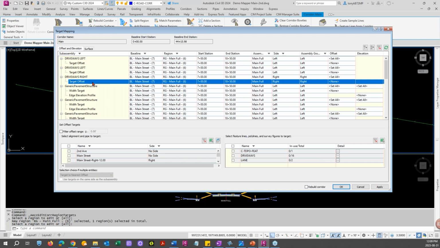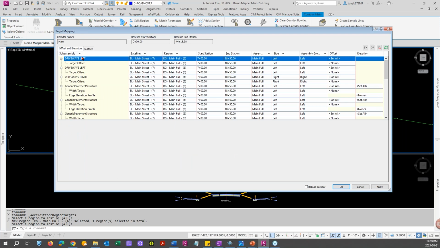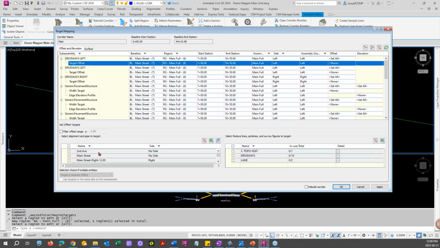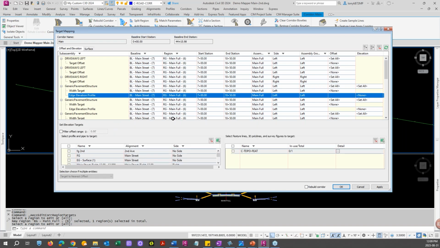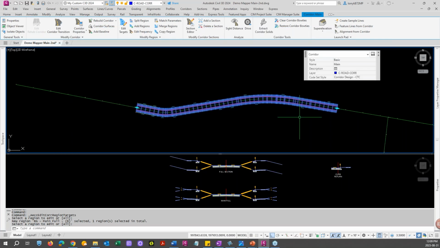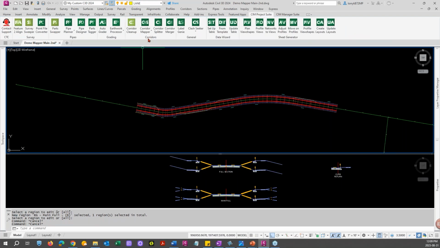But we have some cool settings, but to make these boxes come alive, you have to actually pick something. So if I'm here, and that's kind of, I think, a detriment, that you can only do that if you want to do a width. You've got to do there, you've got to do there. So that's kind of how it's done natively. And you'll see that our Corridor Mapper does all that and a little bit more.